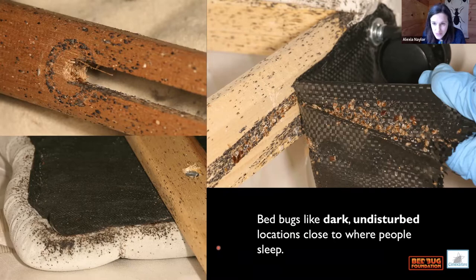Bedbugs are often found on the underside of the bed — they like to squeeze into a little gap, needing only about two to three millimeters of space. When doing your searches, you're looking for little nicks in the wood, rough surfaces where they can get protection, and underneath the edge on the headboard — a really frequent place to find them. You can see fecal marks there too.